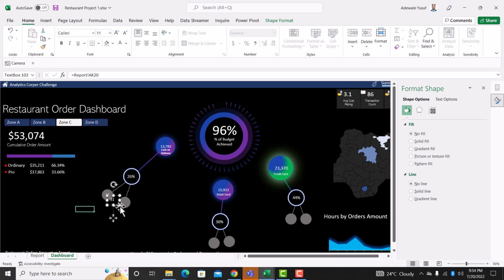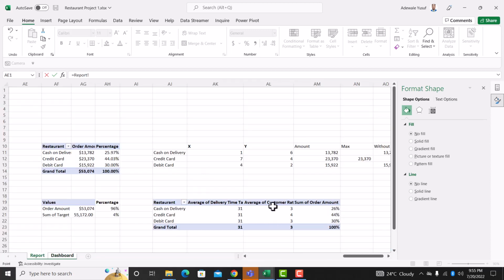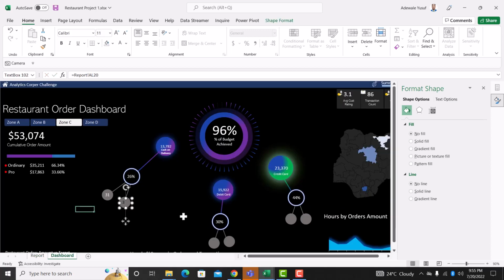You can duplicate this, put it here. And this is going to be average customer rating. So make this white, reduce the size. And it's fine. This is just 3.